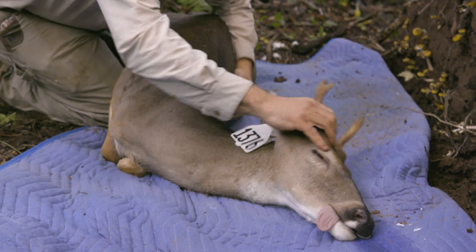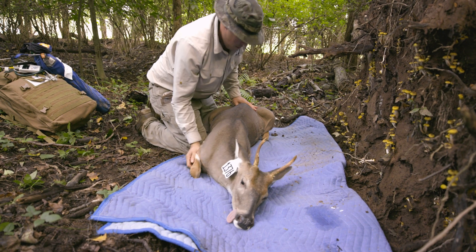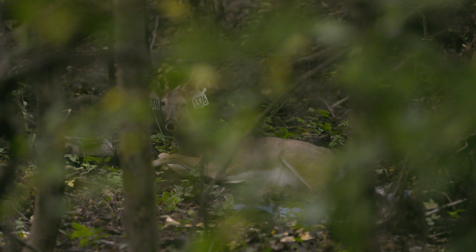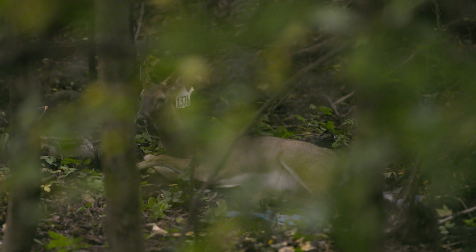It's really hard to say an average because every animal is different. You might have some that literally get up in five or ten minutes, which isn't very often, but it might happen. You might have some that take an hour to fully get up and walk away. So I guess you could split the middle and say 30 minutes is pretty normal. 45 isn't out of the question; sometimes a little bit longer.